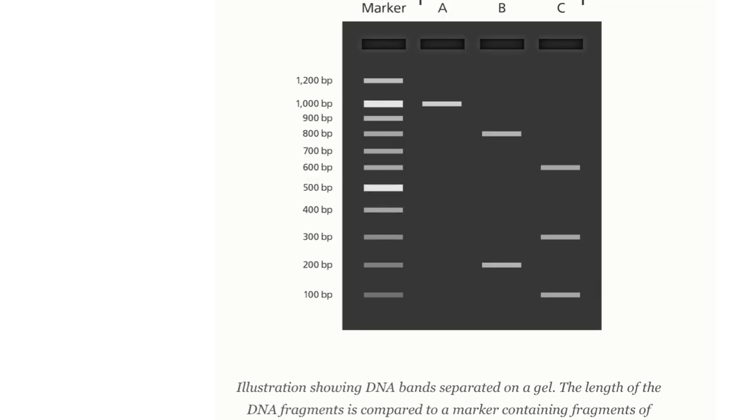So let's say this is just a sample. This is just a reference DNA that they put in here. Okay, here's 3 people, and their DNA was broken up with the same restriction enzymes, and we can see the fragments are different sized for each person, so they're in different locations.